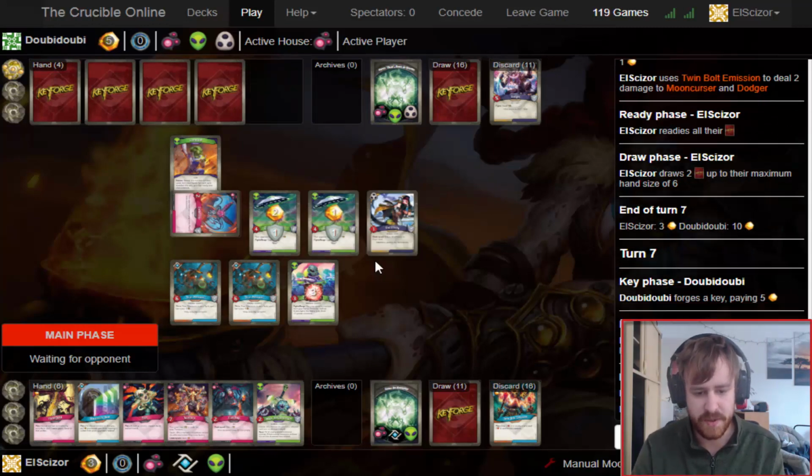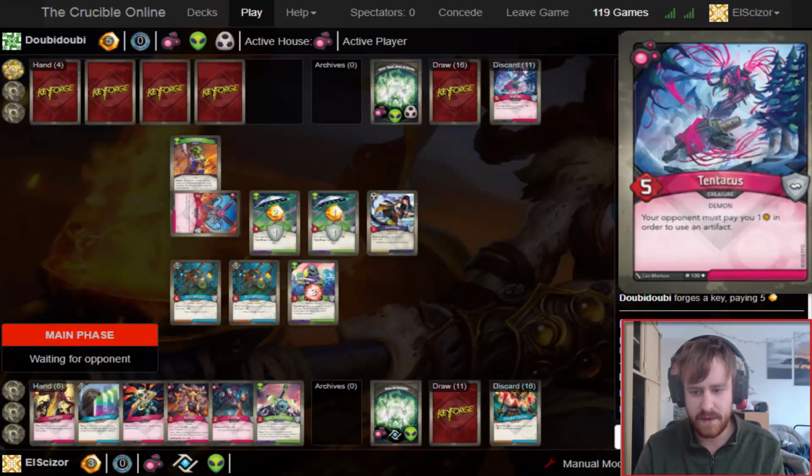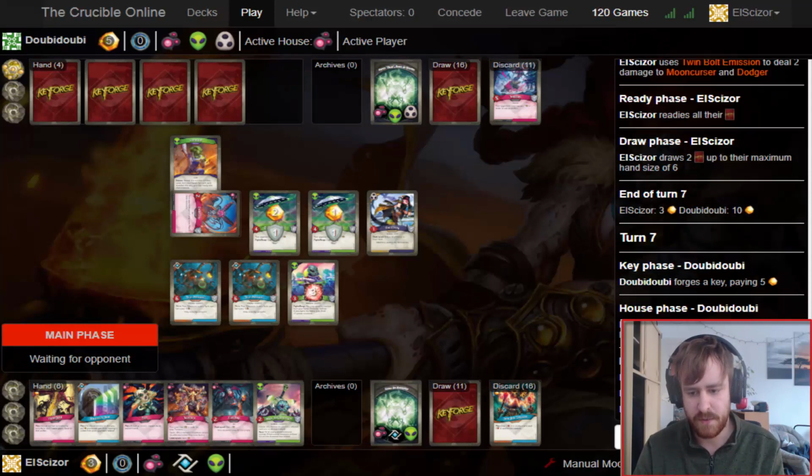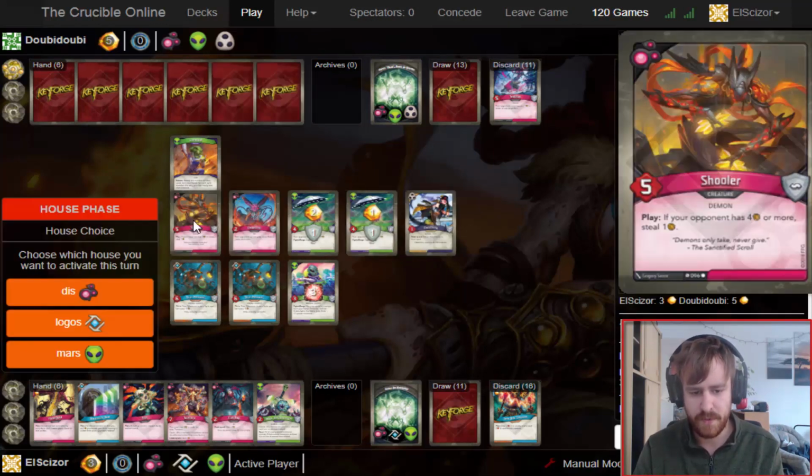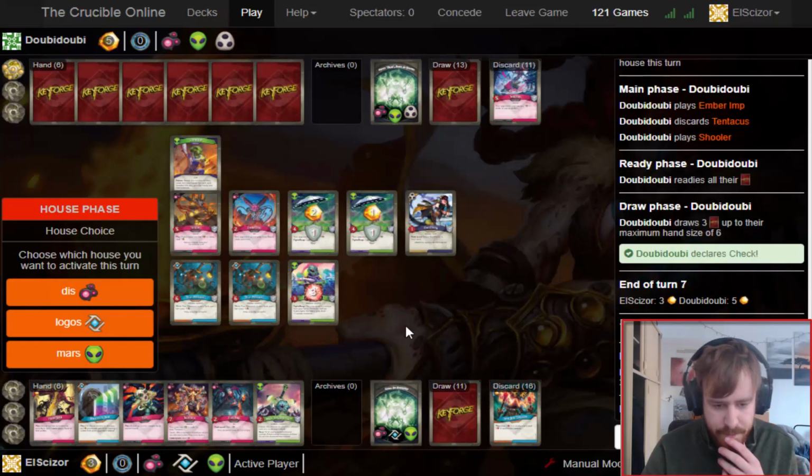He plays Ember Imp. Okay, I can only play 2 cards, and then he discards Tentacus. I did not play him. One must play. Why? I see no reason why you would not play him. And then he plays it. Okay. So now I can only play 2 cards.